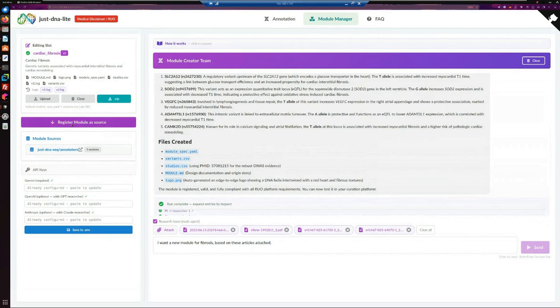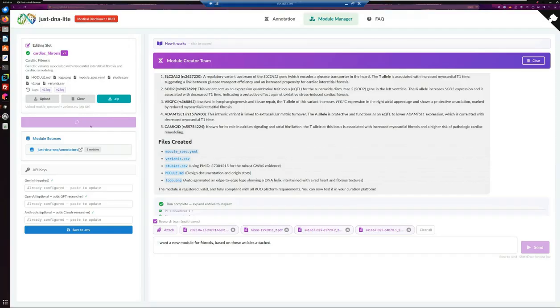We can actually register it to the source by clicking this button. This window on the left, the editing slot, holds the draft of the module you're working on, and you can actually continue working on this. I will probably show the second iteration, but first I want to demonstrate how you can work with this module right out of the box.